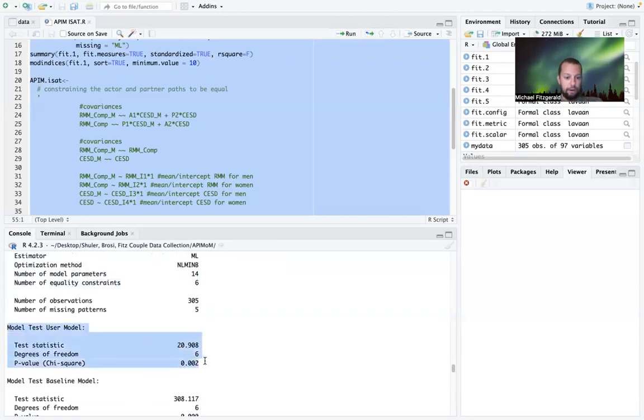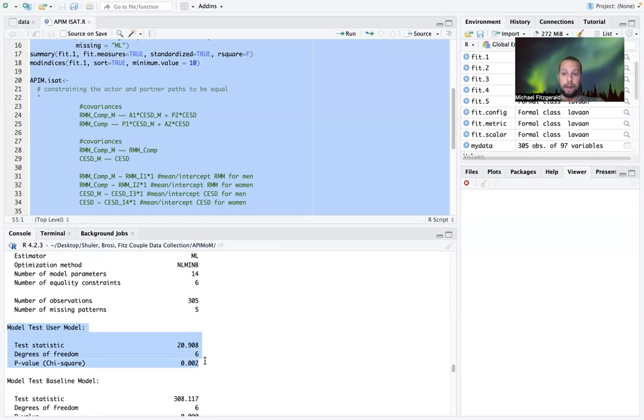And so here, what we see is that by imposing these 6 equality constraints, the model is significantly harmed by those constraints, which means we can say that there is moderation happening here. You will very rarely see the ISAT model talked about in empirical articles in the context of moderation, but essentially that is really what we're testing here.